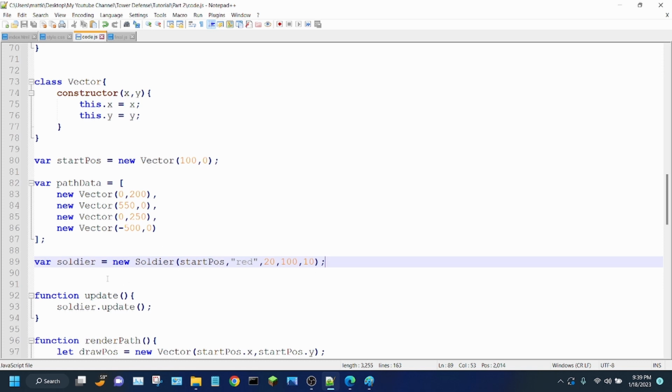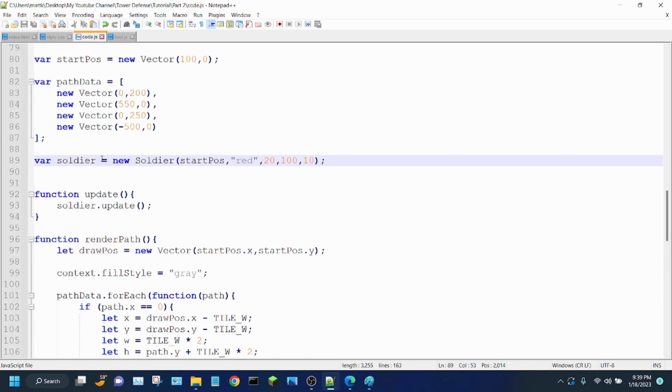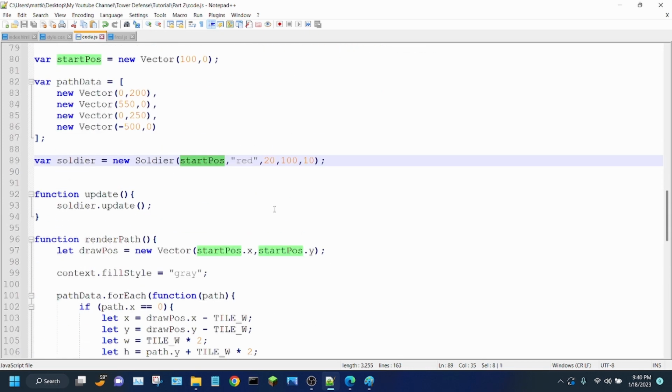While coding for this tutorial, I forgot a fundamental aspect of JavaScript. When I created the soldier, I passed in as a parameter the starting position for the soldier, but I forgot something about JavaScript. When you pass an object into a function as a parameter, and in this case the function is a soldier constructor, it does not create a copy of that value.